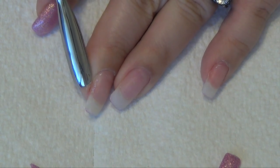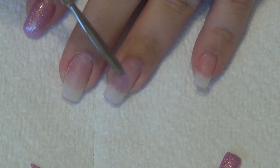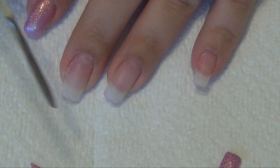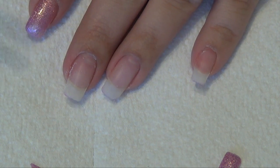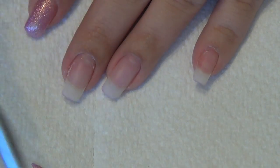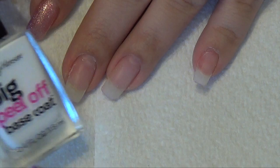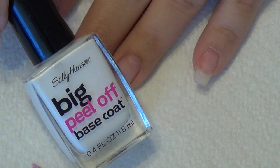Again, I have some leftovers here on the side. It did pick up a little bit of the hard gel underneath when it was peeling up. It does feel a little more tuggy than the other one. For me, I think I'm going to stick with the other one. I mean, this did work and it is cheaper, so it might be worth it for you to use it that way.